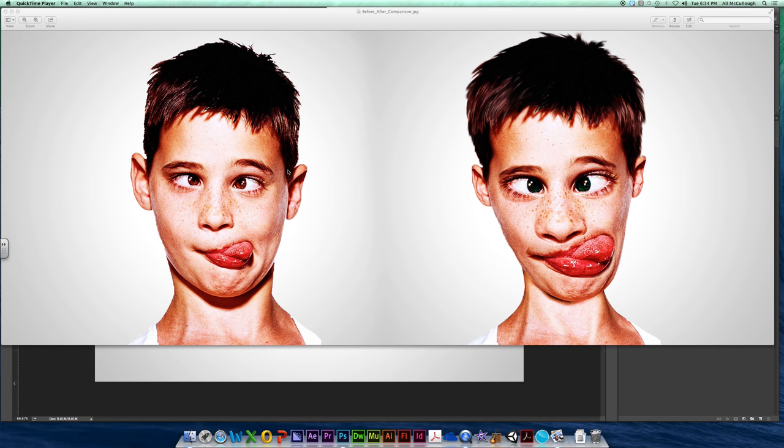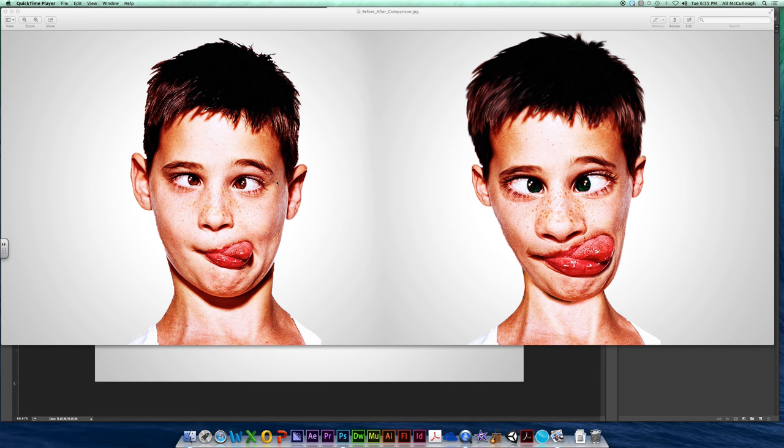So just comparing these two photos here, there's a lot that's gone on, but nothing super crazy, and we should be able to do this pretty quickly. So I do have my original photo here and then the end result over here. We have ripped apart his face, in essence.